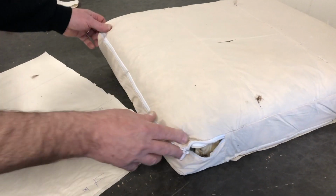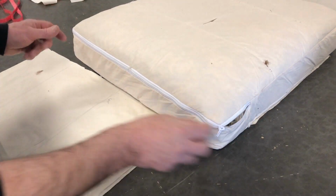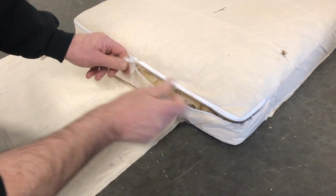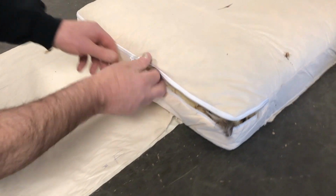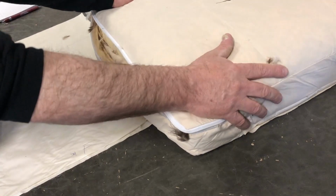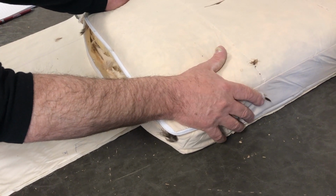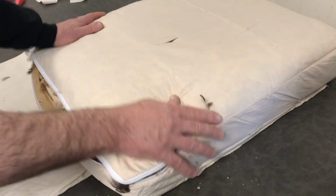But here's the important thing. Make sure that you leave open one side up until about here, just like a zipper would be. You could do a zipper too if you want, though I think a zipper here is not a good idea. But this is what you're going to have left open. And then you insert your foam. If you want to reverse the cushion to make it look nice like this, that's fine. You don't necessarily have to do that, but some people like to because it neatens it up to reverse the cushion before they put the foam in it.